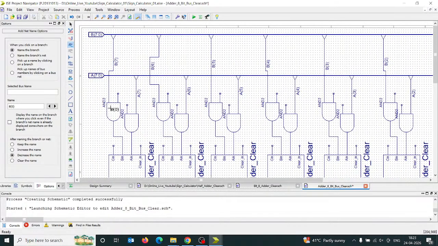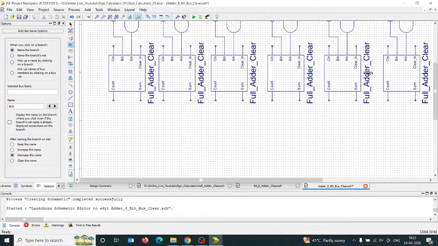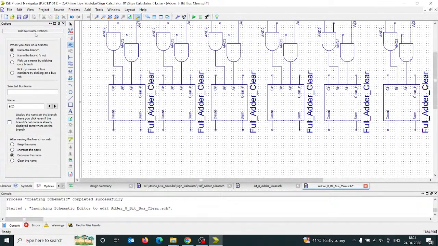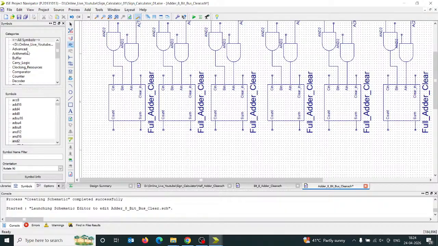Right. Now we will connect reset later on. Now I have to connect the C out with C in, and the first C in I have to give the ground. So go to the symbol, select all symbol, select ground, G and D. Okay, then this is your ground symbol. So rotate like this. Okay, maybe it's overlapping.